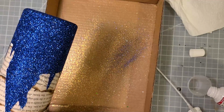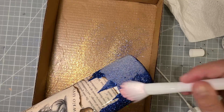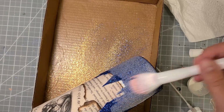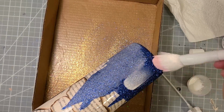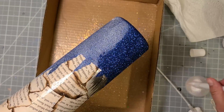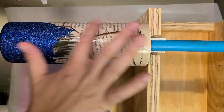But once I did that, I decided I needed to seal the glitter, right? I didn't want glitter all over the rest of the cup. So I just took my brush and brushed on the E6000 just over the glitter portion. I did not need to do the whole cup, right? I just wanted to make sure that the glitter wasn't going anywhere. I let that dry for about an hour or so, maybe 2.